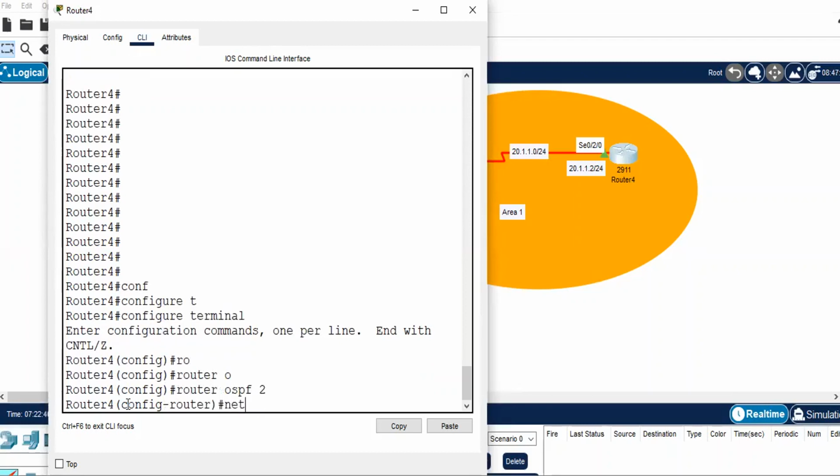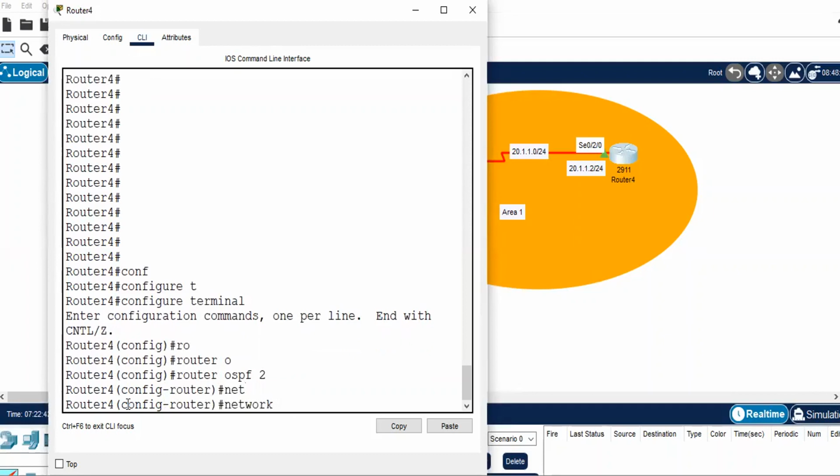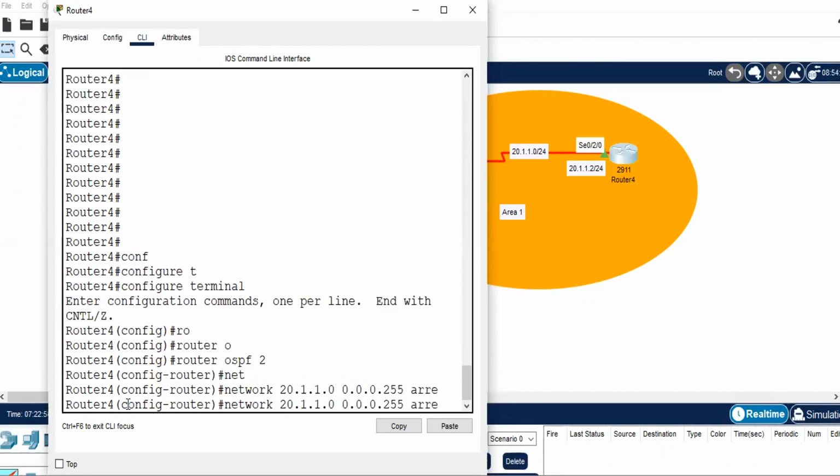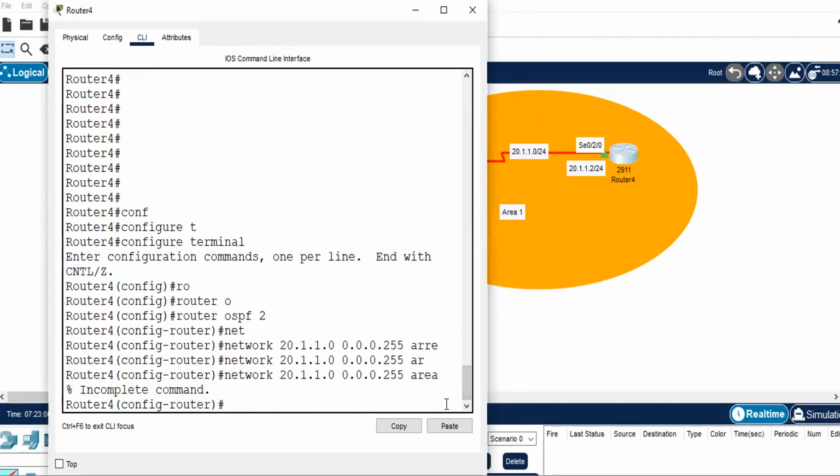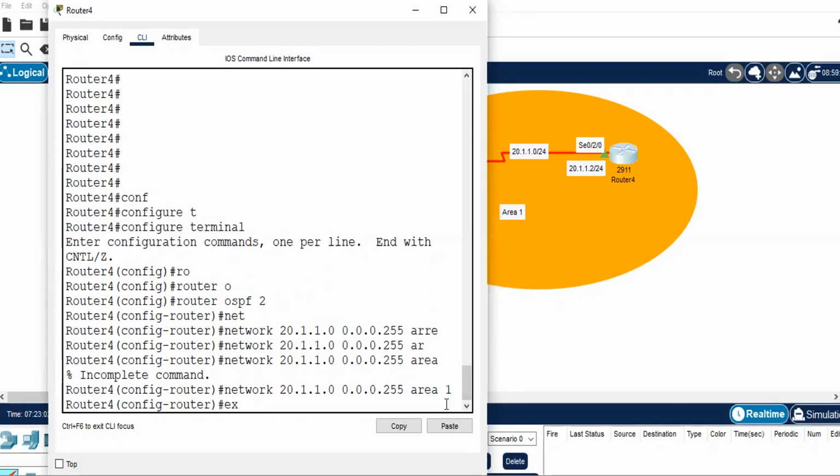And we just have only one network connected. So that is network 20.1.1.0 wildcard mask /24. And the area here is area 1. That is what we will enter here. Okay, and exit out.